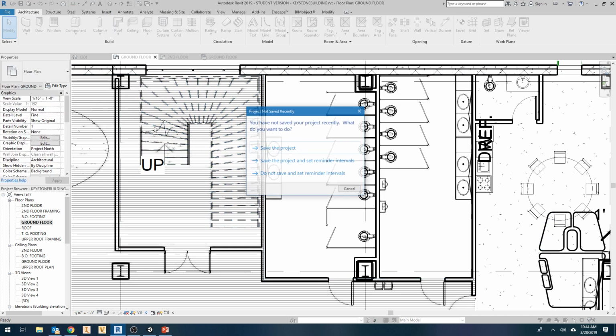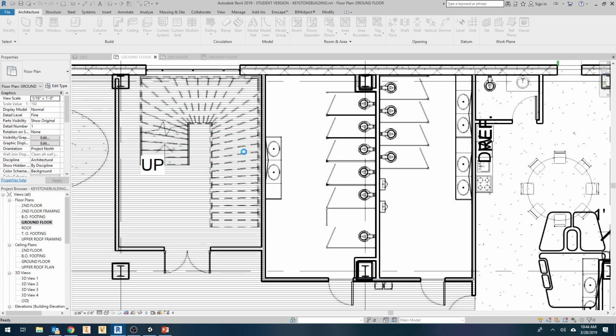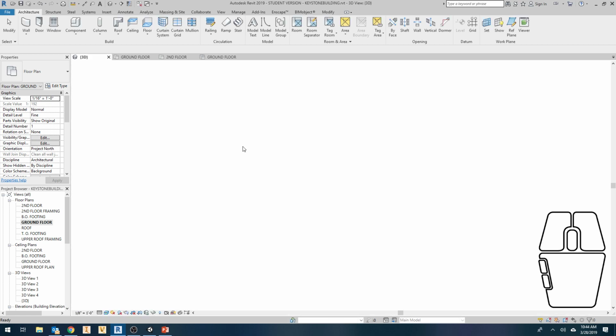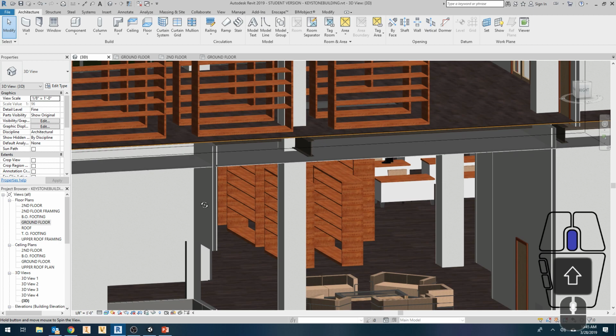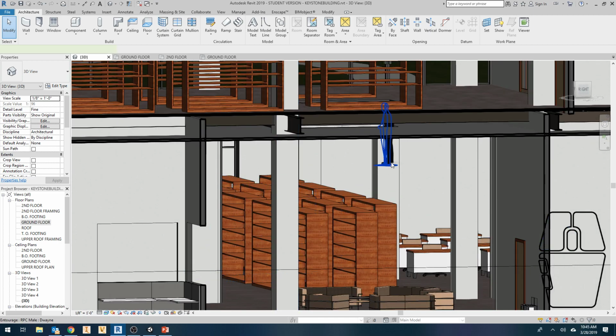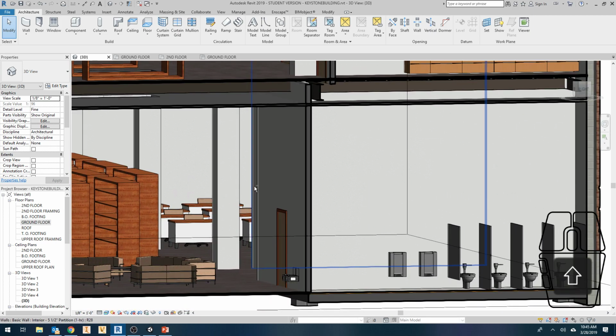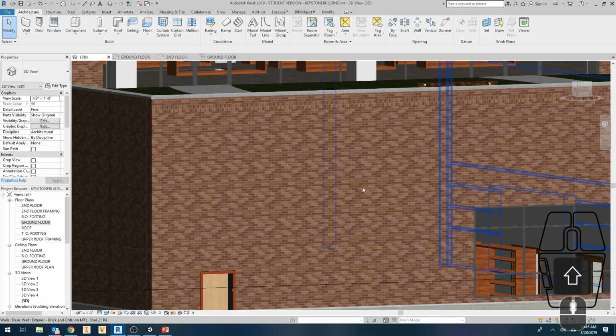Let's take a look at these guys in 3D. Oh shoot, I shouldn't have saved the project. I used to click on a button that says save the project when I see it. I should not have saved this project. Oh, there's poor Dwayne standing up there by himself. Bye, Dwayne. I'm gonna have to do a lot of undo button stuff here.